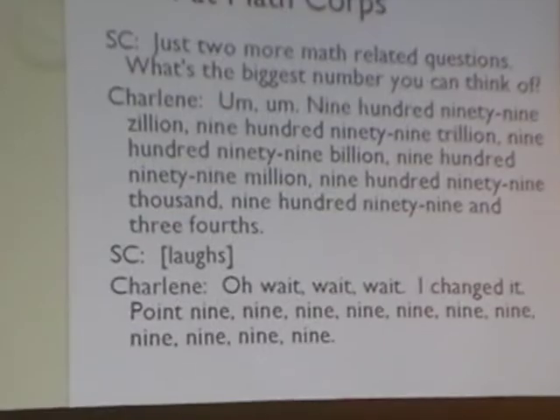But it's more than that, because it's a real number with a very specific meaning for all of them. Zillion is the next one after trillion. Zillion isn't after million, zillion isn't after billion. They don't have quadrillion and zillion somewhere higher than that. Zillion has a very definite place on the number line for some of these students.